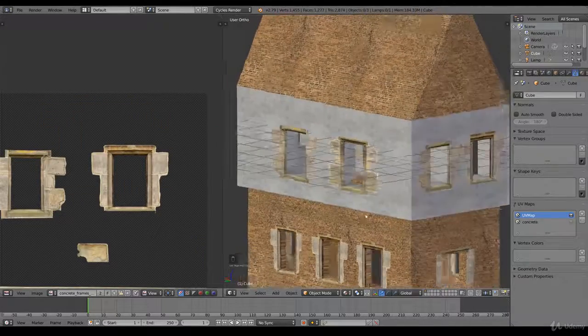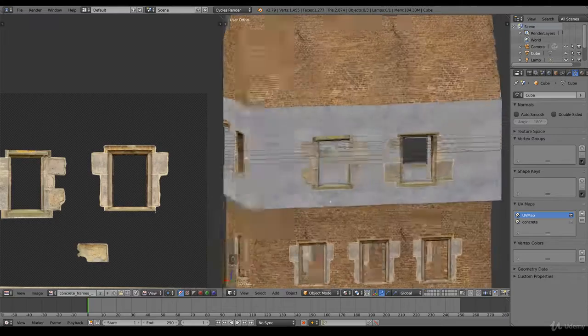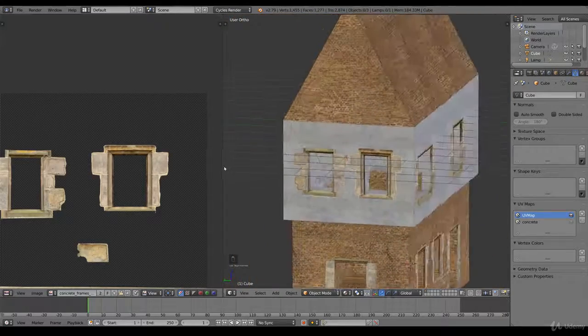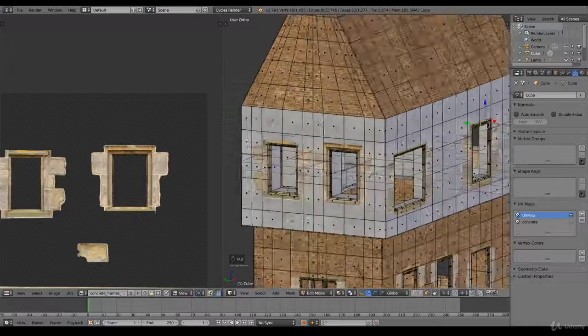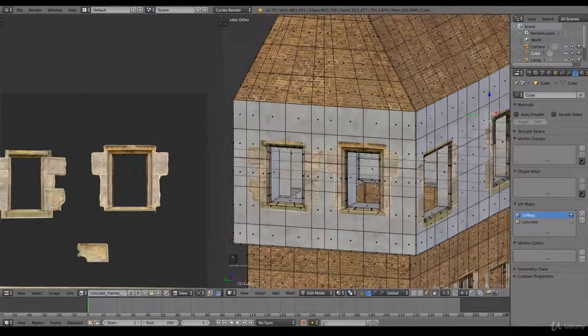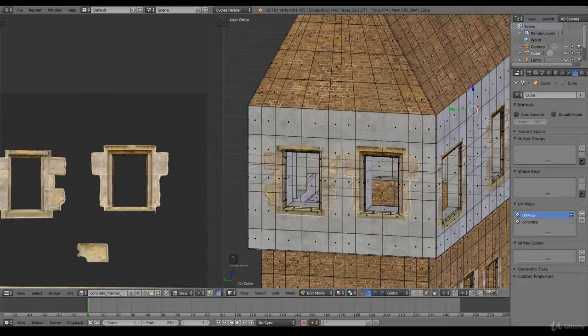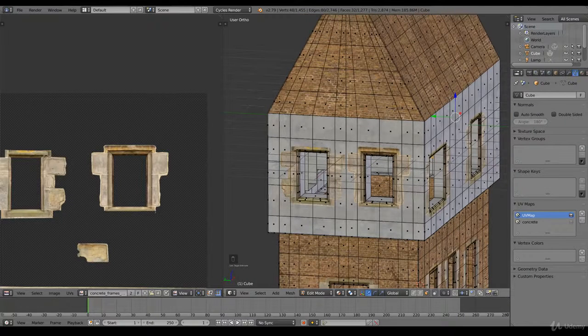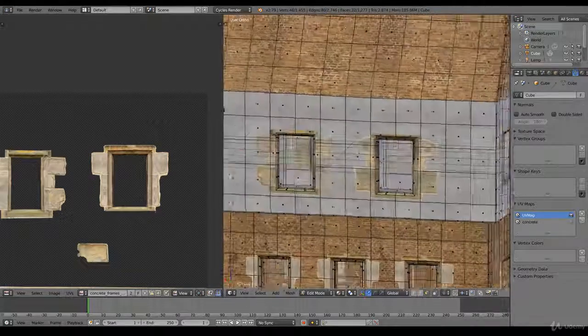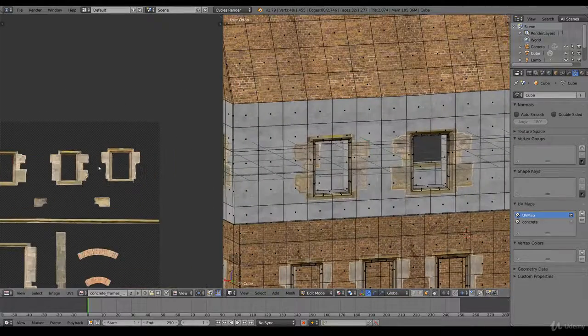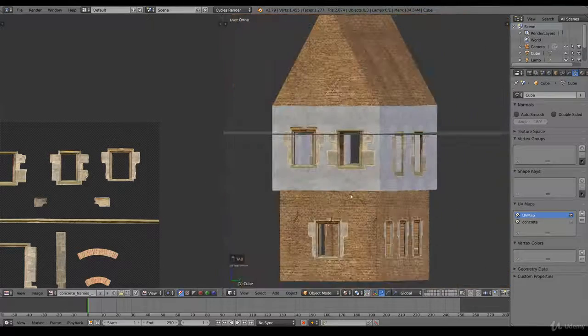All right, and welcome back. So I added all the frames on mid-level, and I had some struggles with the sides because I did not have a lot of faces, so I added extra edge lines to make this possible. So if you have this struggle that you just have a very small line, add an extra edge line, Ctrl R, and you have more space. So I continued, I made some variation, so sometimes I picked another frame, and that worked out pretty good.